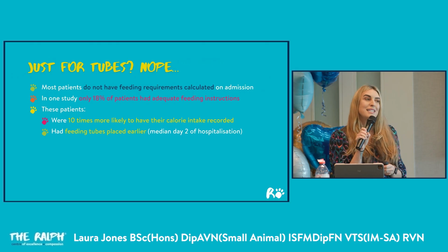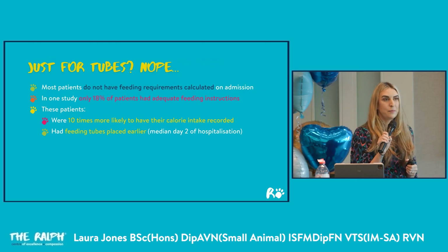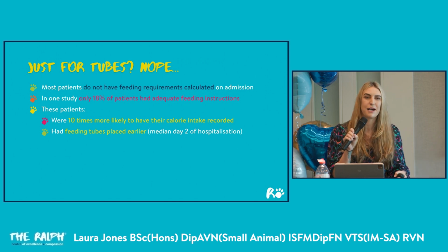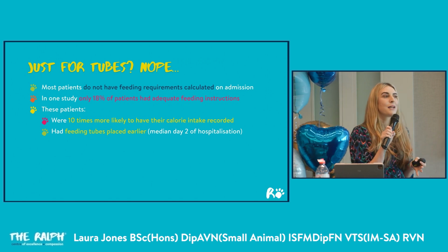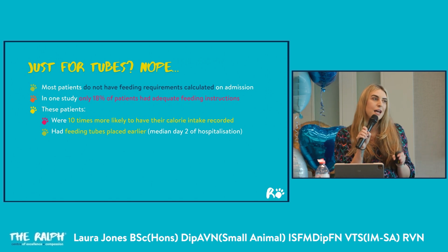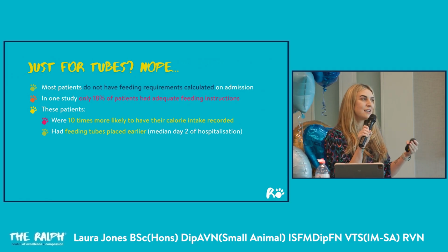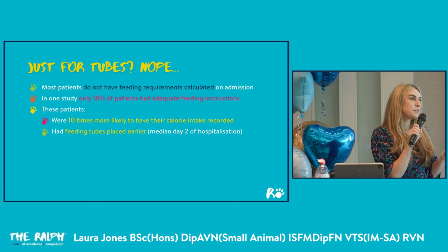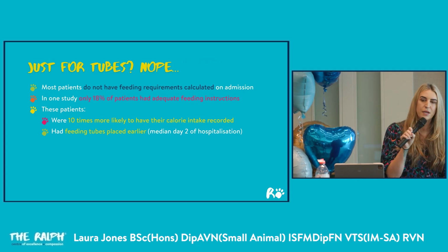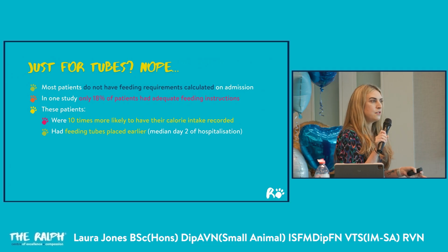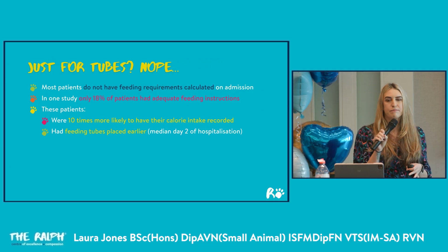The other thing to mention is this is not just for patients that have a feeding tube put in. So quite often we'll place a feeding tube and we'll say, yep, we need to do them a feeding plan. And yeah, we absolutely do, but actually, if we did that feeding plan before the patient had a feeding tube, maybe we could have highlighted anorexia earlier and popped a feeding tube in a little bit sooner. So really, we want to be creating feeding plans for all of our inpatients, not just those needing tubes.